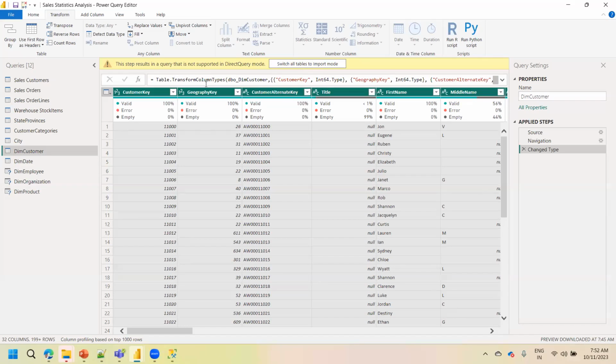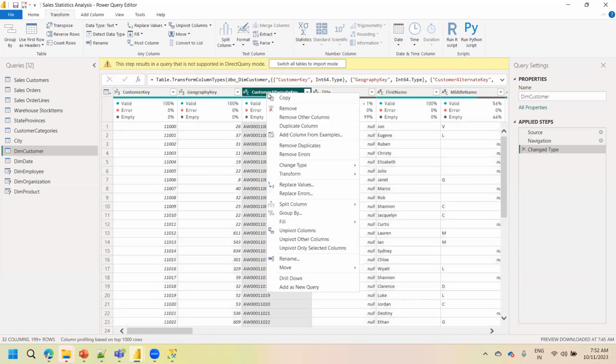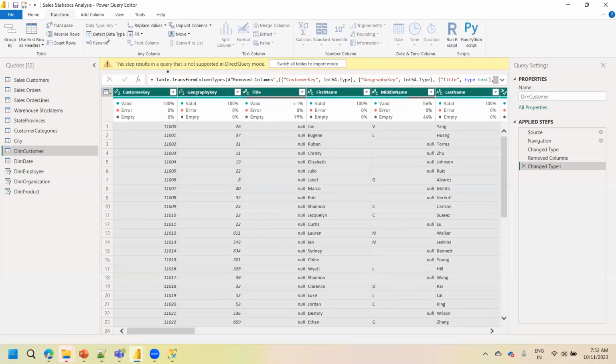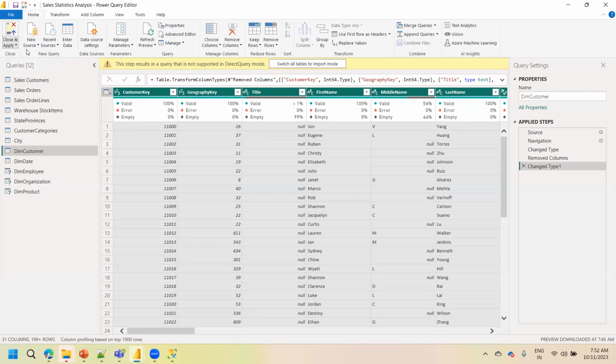So whenever you are using a direct query method, we have to follow the same criteria. A data type change will not be accepted. If I want to generate some new columns, add column, it will not accept. So these activities you have to perform in the backend database. Okay, understood? If you want to delete some column, see here, and select all the columns, use detect data type, it does not agree and gives a notification. Got it? Like that, if you try to close and apply, see here.